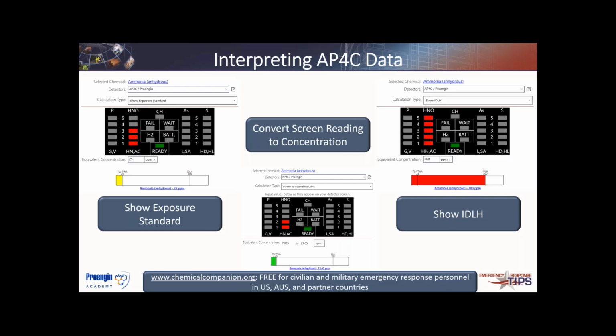One helpful tool for this is the chemical companion software, the ERDSS solution. Hopefully pretty much everyone on this call can get access to it, but there are limitations. It can't go to places like Iran. But it has this information automatically in it. So if you know or suspect the materials you're dealing with, you can put that in, and the software has it. You can select, for example, ammonium, as these screen captures show. If someone says, I'm detecting sulfur, well, there's no sulfur in ammonium, so it's also a safety factor letting you know that. If you have the readings coming directly off the detector and you suspect the material, in this case ammonium, you can actually see the concentration levels relative to TLV and IDLH, as well as the range for each of those channels.